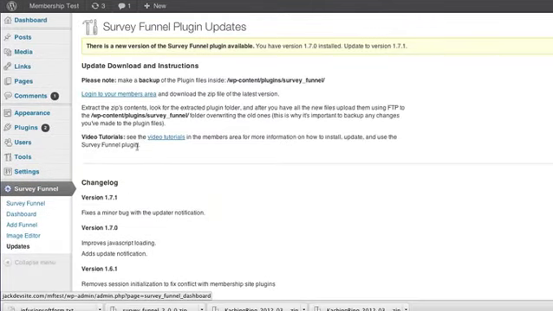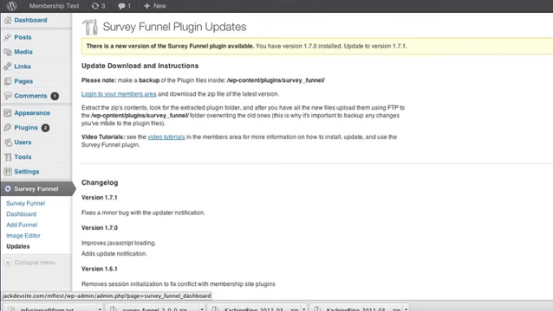When it's time for you to update your plugin, when you decide you want to, you simply follow the instructions. Now, I'm going to show you what some folks have done and why it doesn't work. But first I want to show you that the instructions here just tell you to log into your members area. Next, you want to grab the latest zip file. You want to download it to your computer. Once it's on your computer, you want to unzip it. Usually you do that by double clicking. And then you want to connect with FTP software, and then you want to overwrite the files, and I'll show you how to do that in just a bit.